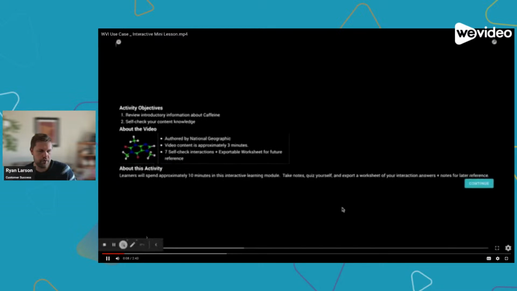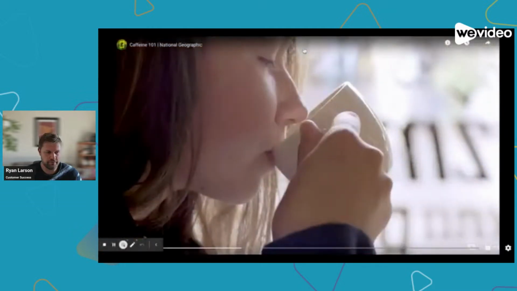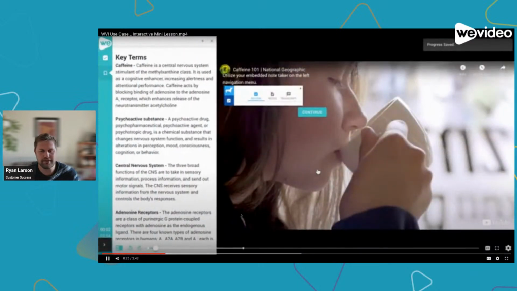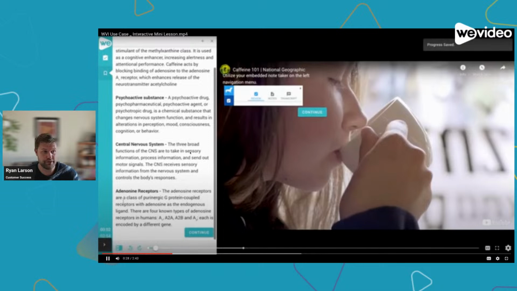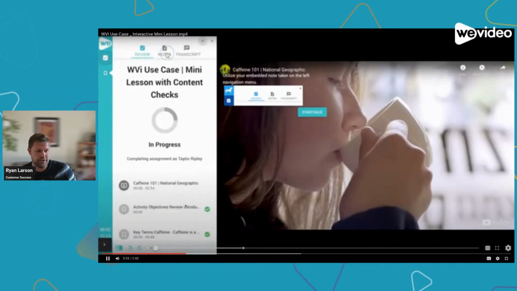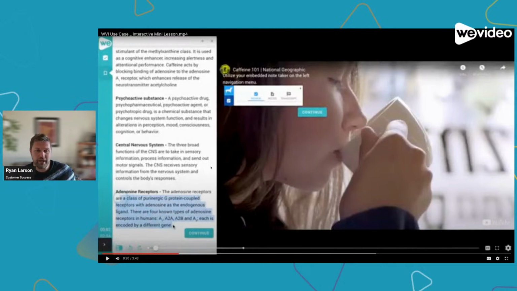But as I go through this particular mini lesson, there are going to be formative assessments that my learners are going to take. And one of the nice things about interactive video is you can highlight and memorialize the key moments and aspects for your learners. So right here on the left, you see all of these vocabulary words. I was an ELA teacher, and I know how important academic vocabulary and domain-specific vocabulary is to learning the concepts and the greater journey of skills assessment.